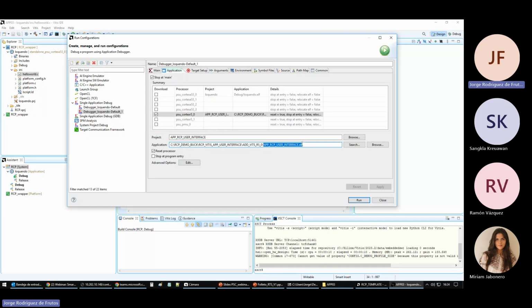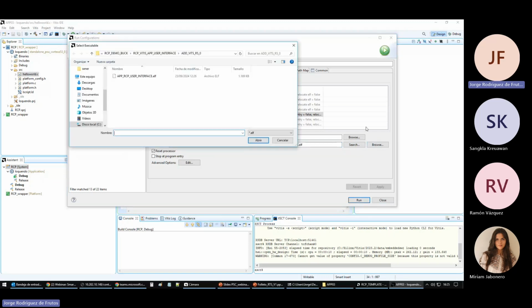This file is the one that is used to manage the communication with the user interface and also with the oscilloscope. It is quite important that we have pasted the folders that we provide into the root. Otherwise, Vitis will not recognize this address. So we will have to browse that.